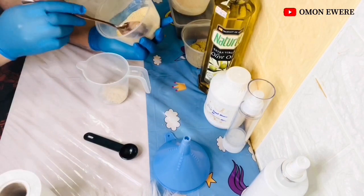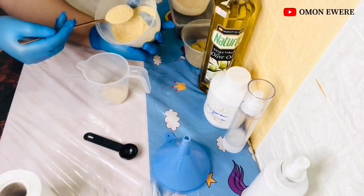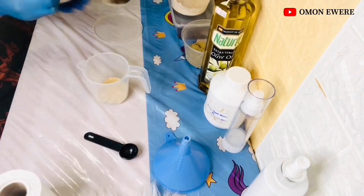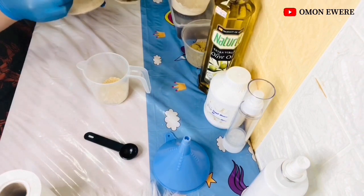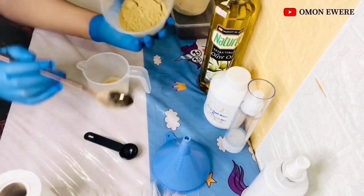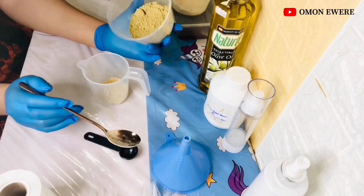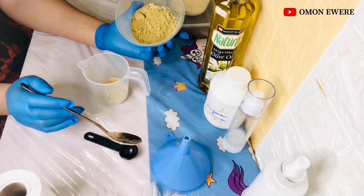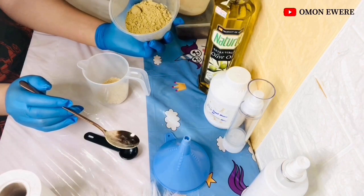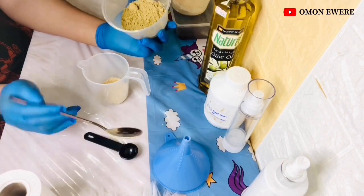So right here is my fenugreek powder. I'll be making use of 1 tablespoon of my fenugreek powder. The next on my list now is my fennel powder. I'll be making use of 1 tablespoon of fennel powder. Fennel powder is very good when it comes to enlargement of the boob and also the enlargement of the breast, okay? So I'll be making use of 1 tablespoon of it as well.